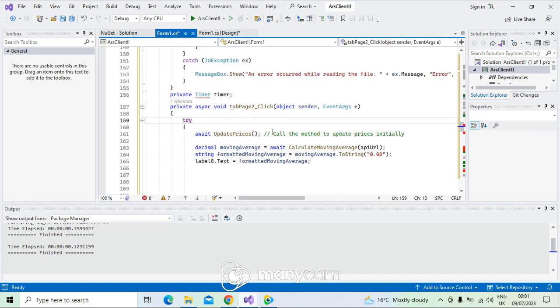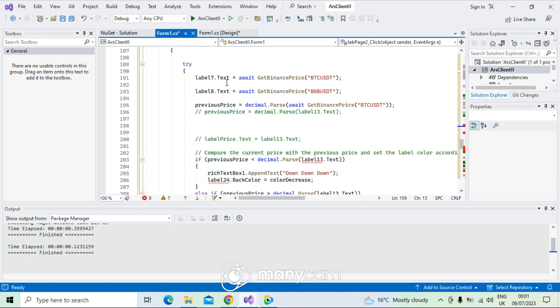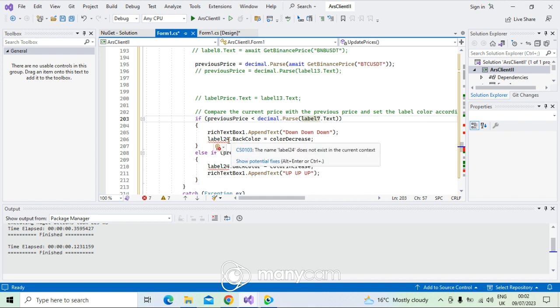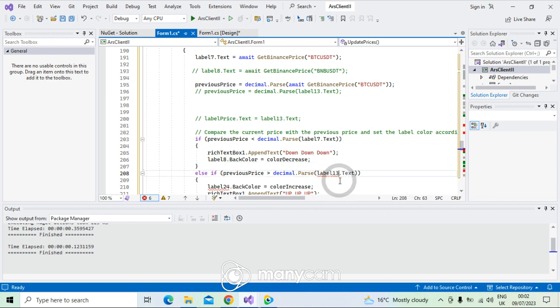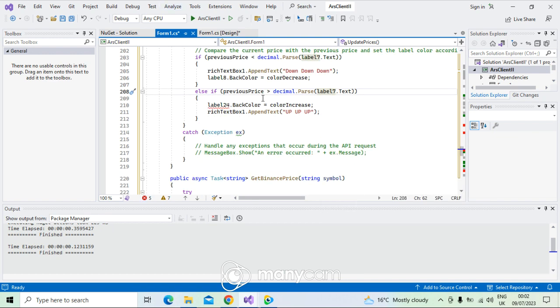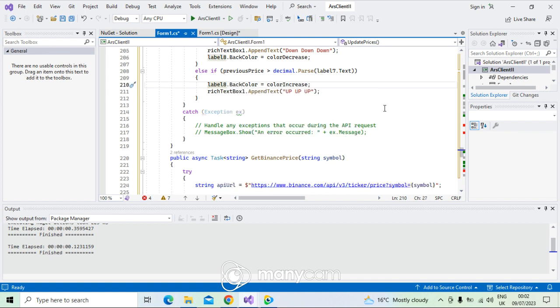Label 8 here, label 7, okay, and label 8 here is equal to label 7 and then label 8, and then that's label 7, I think, dot text, and then label 8 is equal to background.